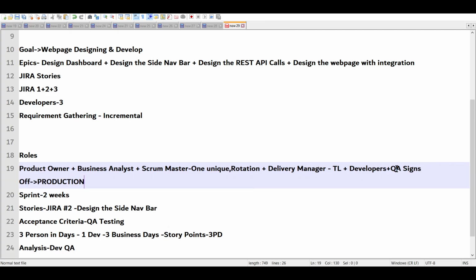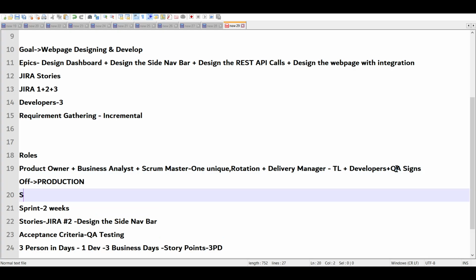Now, whether it will go to production for each Jira story separately, or whether multiple Jira stories will be stacked and then released finally to prod, it depends. Everything is agile. The real meaning of agile is that whenever you think of it, do it now. The requirement will change. You have to be agile. It's not like I did a planning for the next 1 year and I'm not going to account for any requirement change.